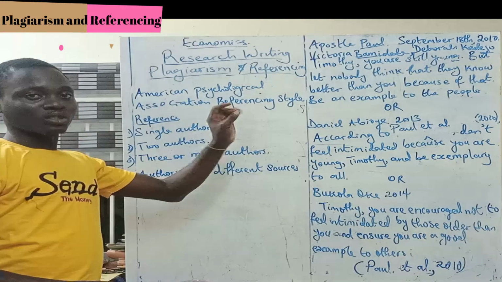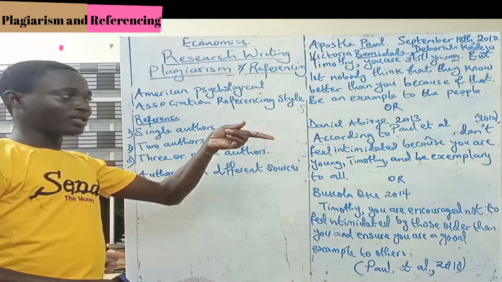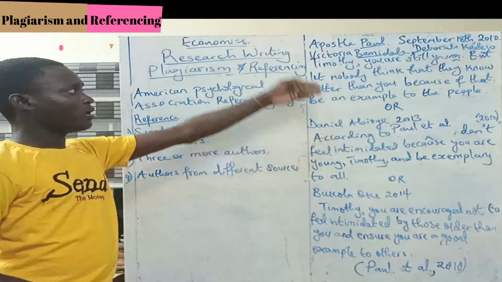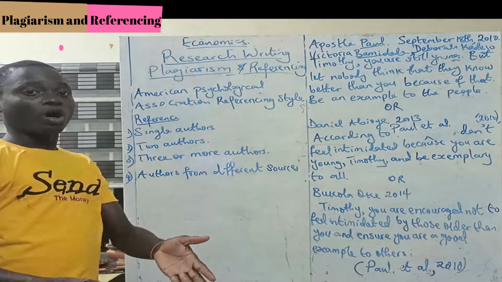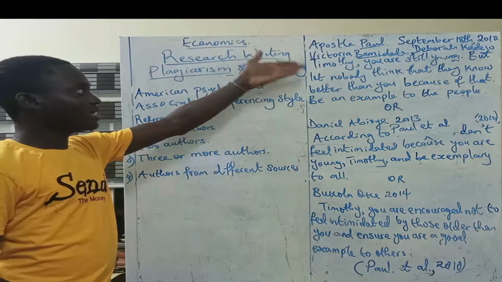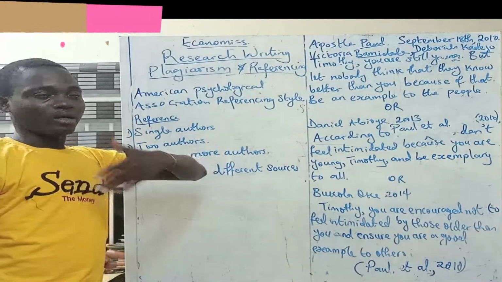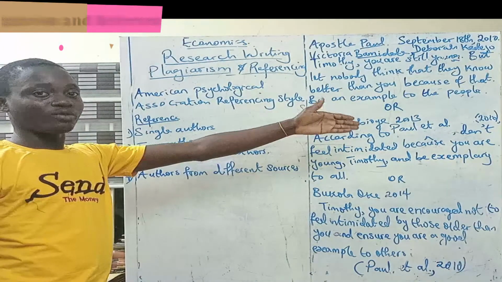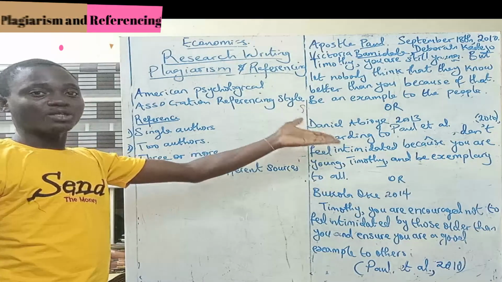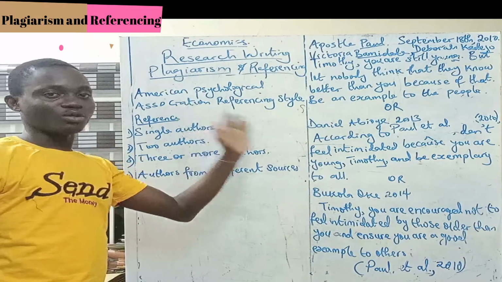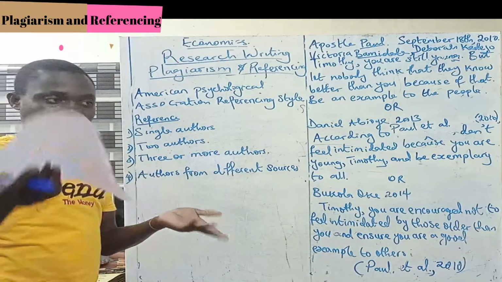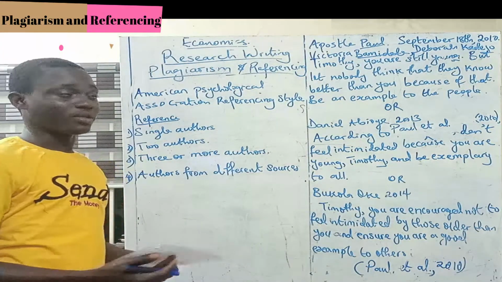So since you've used it once, if you are making reference to this work again, it shouldn't be this idea again. If there is something else in their book or research or study that you want to make use of, you can then say according to Paul et al. So initially you've mentioned the surnames of everyone involved, in as much as there are no more than three or four. And whenever you need to make reference to that body of work again, just use Paul et al. I've not even tried that style before in my own writings, but it's good. So we learn every day, right?